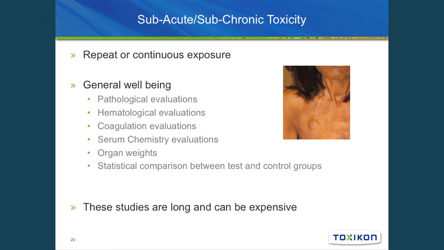Are they all behaving appropriately? Is there some kind of reaction happening there? Different kinds of clinical chemistries. Is my blood, clinical pathology, is my blood now starting to react in a certain way and saying, hey, I don't like what's going on, what are you doing to me? Looking at organ weights, are the organ weights changing? That could be an indication. And a variety of different things. We're looking then at a statistical comparison of how your test article compared versus a control article, okay? And whether or not you had any worse of a reaction, or hopefully no reaction, than you did from the control.